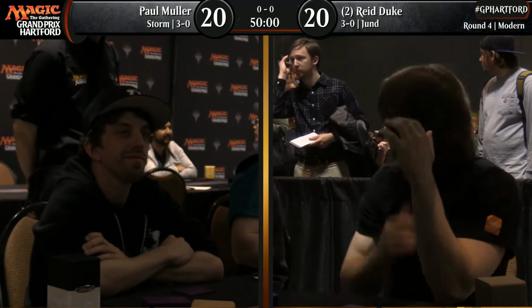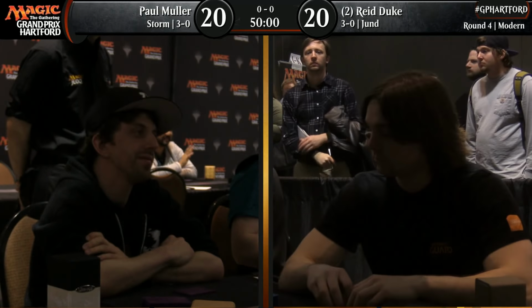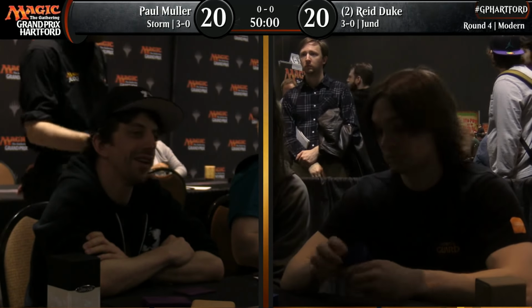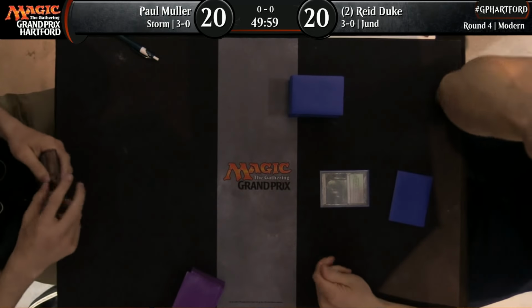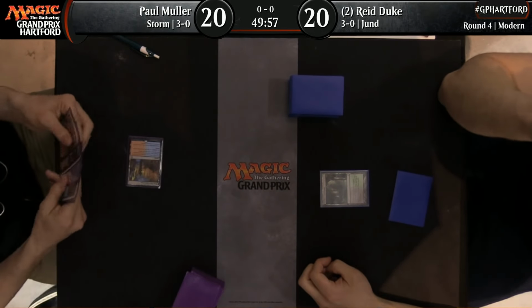I'm Marshall Sutcliffe. I'm in the booth with Melissa DeTora, and we are ready for round number 4. We're playing Modern here in Hartford. We've got Reid Duke, number 2 in the world currently, on his signature deck, Jund.